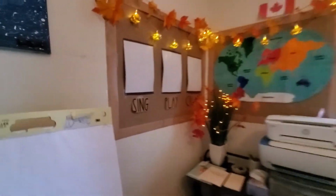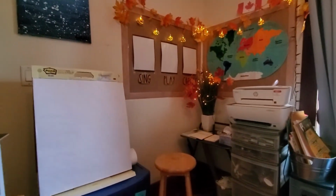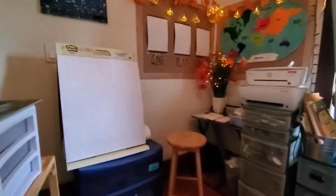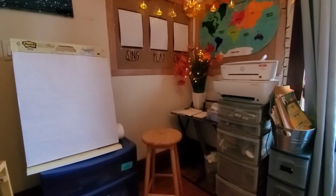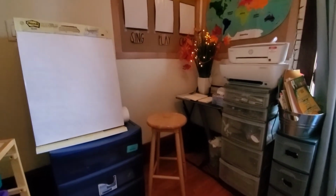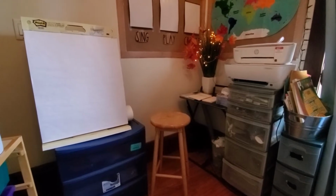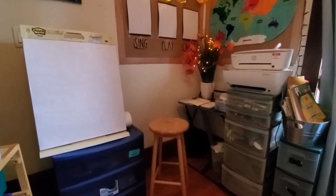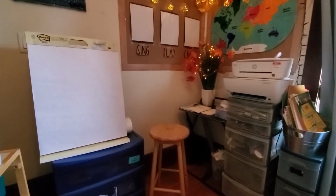So beside me is my bed, and that ends up being my desk while I'm teaching, just so I can throw things over there, but you don't need to see that. So I guess this is it. This is my teaching space. That's how I keep it organized. I try to have all materials right beside me before I start my day. I make sure to have Kleenex, water, lip chap, anything I might need while I'm teaching so I don't have to stop and walk away from the screen.